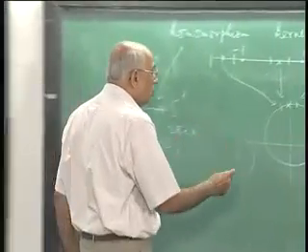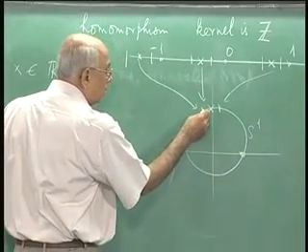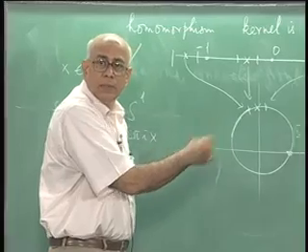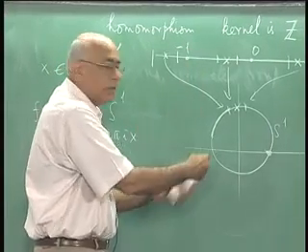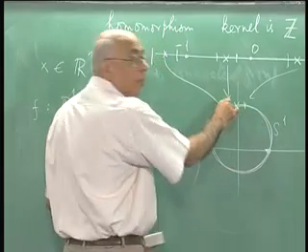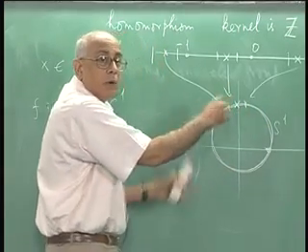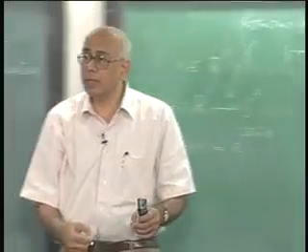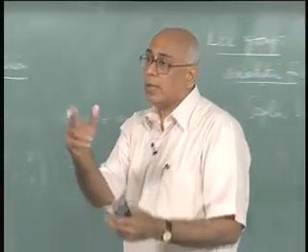So now what is a closed path on S1? I start here, I go there and I go back, that is a closed path, but that can be shrunk to a point without leaving the space. But the moment I go around once like this and complete the path, this path cannot be shrunk to a point. It is like putting a rubber tube around the rim of a cycle, you cannot shrink it now without tearing or cutting or anything like that. You can't smoothly deform it to a point.